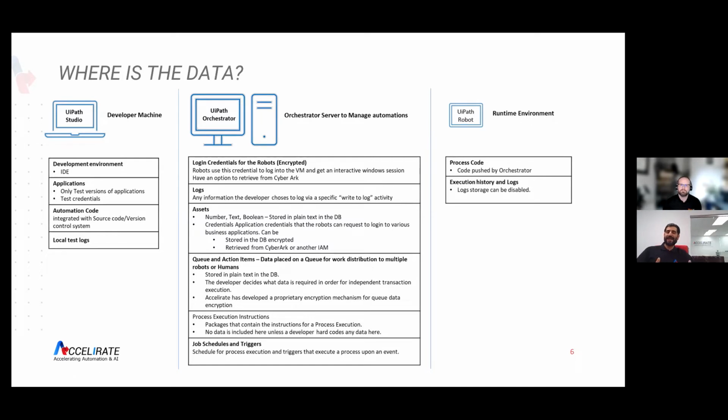One of the other things, as you saw in the architecture, is that it's important to understand what components and what data is where. This is really important. Our purpose today was to make sure that everybody understands what these components are and where the data is, and different organizations and different industries will have different requirements for what can happen to data and what types of security need to apply. The three big portions, and this is by no means an exhaustive list of every product and component UiPath has, but the three main ones you always talk about, are Studio, whether it be the Studio that the developer uses to develop an automation, or the Studio X component, which the citizen developer uses to develop their automation.